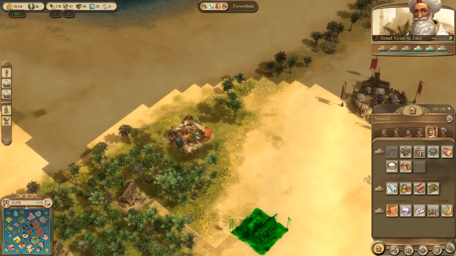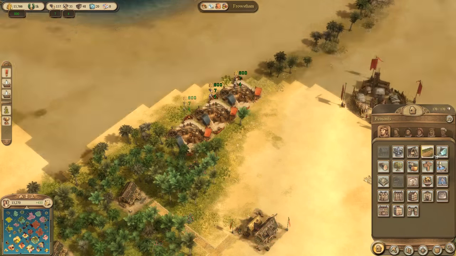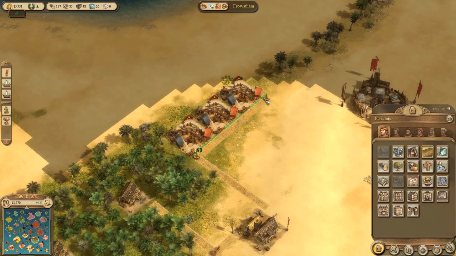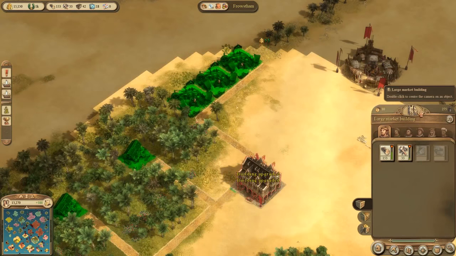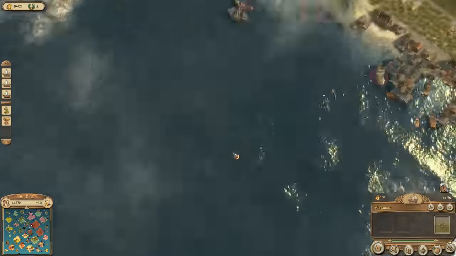And now we find out there's clay here, but this is not a good location. Shipbuilding completed. Now, that little piece of patch, we can stick it.